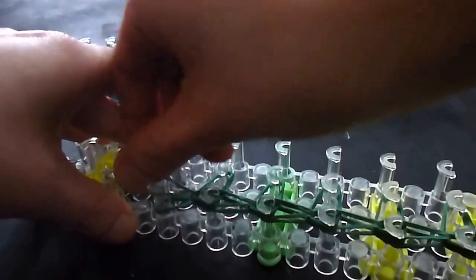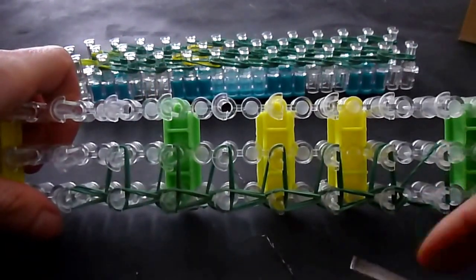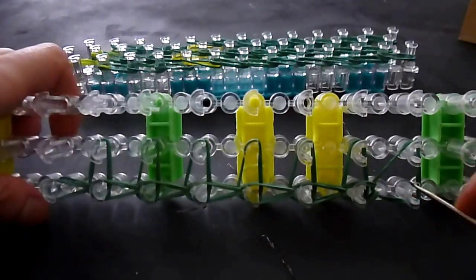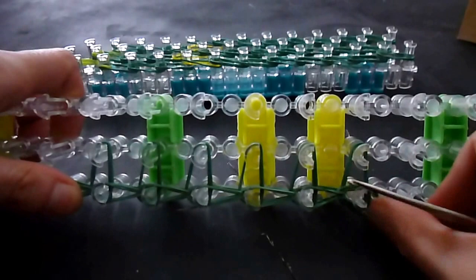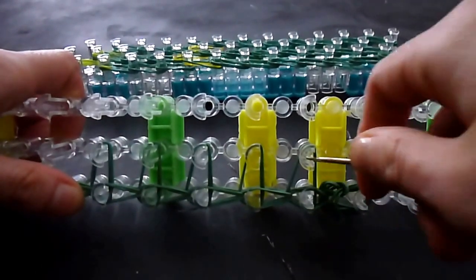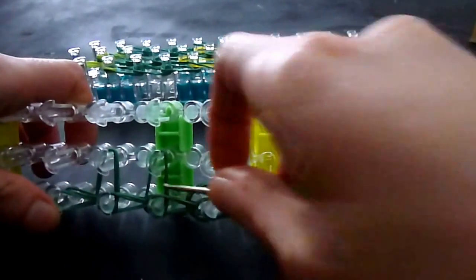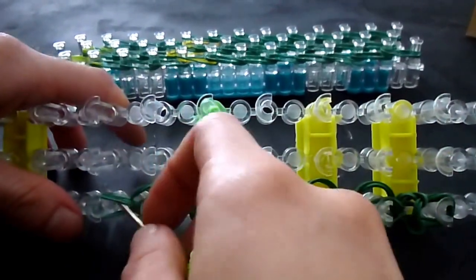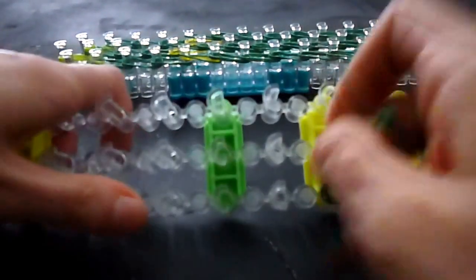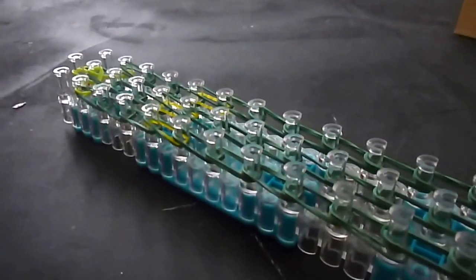So we're going to give you a chance to get caught up right away. But let's just see, this is what you should have. And you're going to pull your side bands off. Try and keep them a little bit loose if you can. And hold on to those top 2 bands. You can put them on your hook. Remove this from your loom. Looks really scraggly, but it's okay.